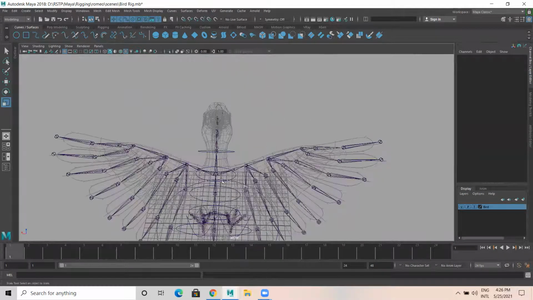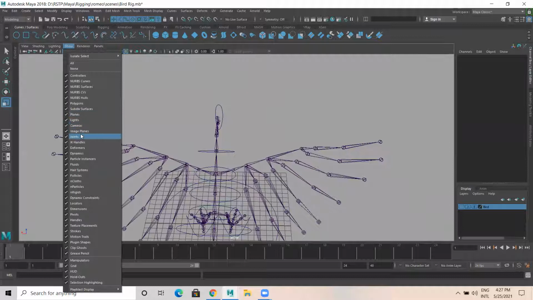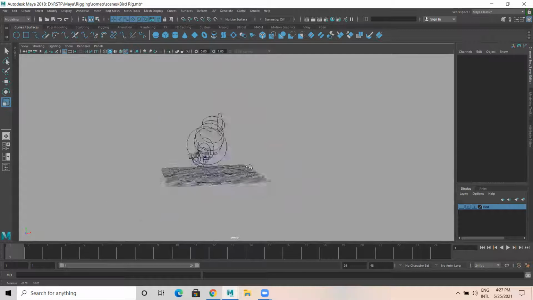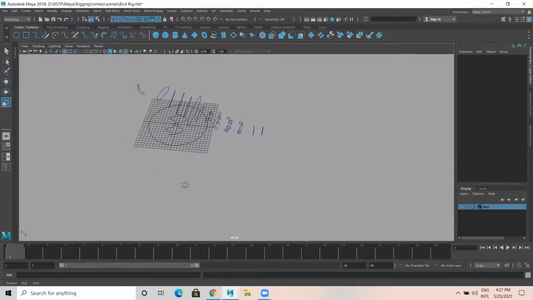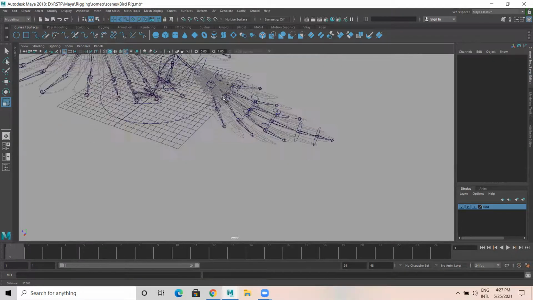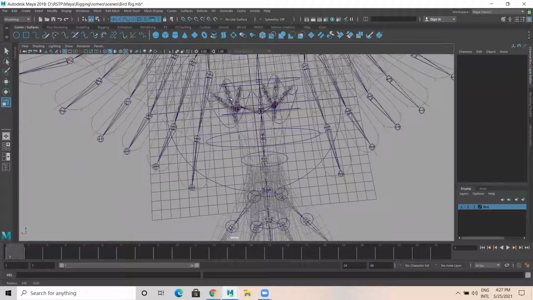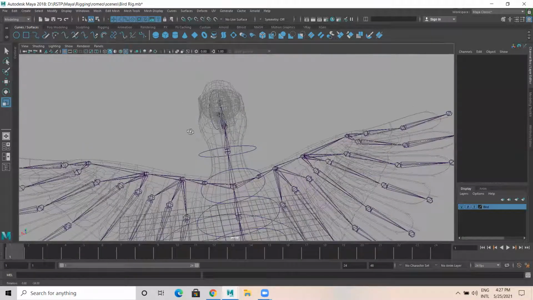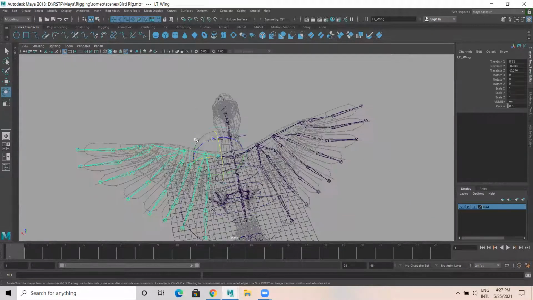So then coming to the wing part, okay, I'll just show you what I've done till now. I turn off joints. See the curves, how many controllers we have added. Like this much we have added now. So I just turn on show joints. Next for the wings we have to do the key wing controller, which is this joint. Why? Because this is the one which will flap.